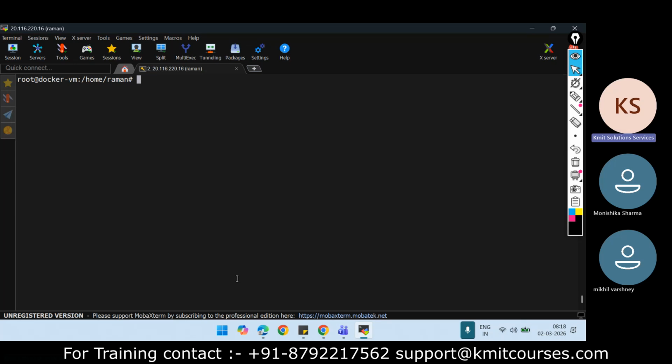So I will run rm, I will remove the Dockerfile and create a new Dockerfile. I want to use FROM with the base Docker image as Ubuntu. And here I want to run a command.